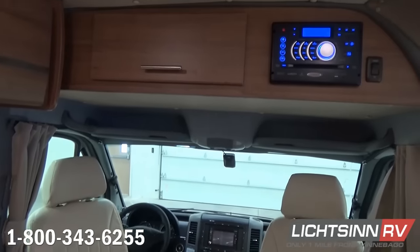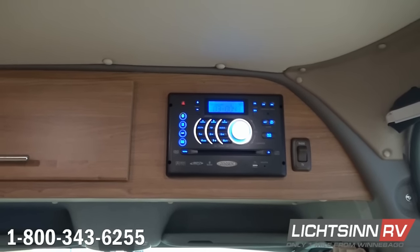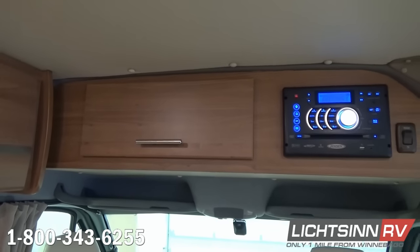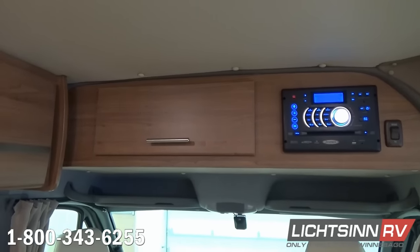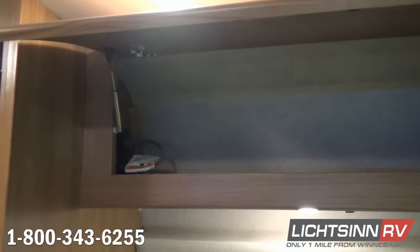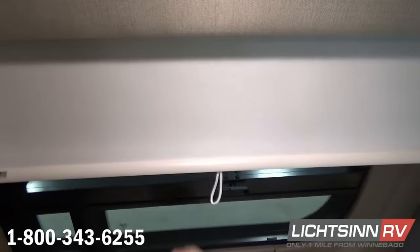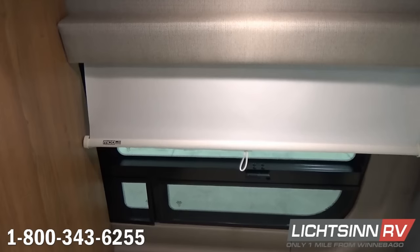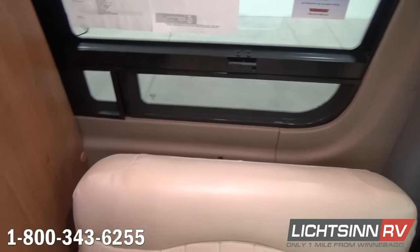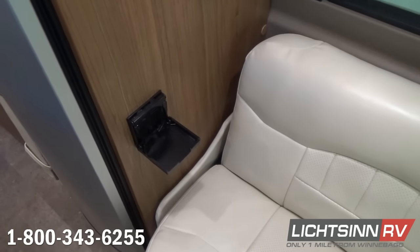Overhead we have the home theater surround sound system including AM-FM stereo with CD and DVD player, alarm clock, and Bluetooth hands-free connectivity to pair your smartphone or tablet for music apps like Spotify, Pandora, or Stitcher. A full bank of overhead Aosta Cherry cabinetry overhead the sofa bed is trimmed out with satin nickel hardware. LED lighting is utilized throughout the coach, using 70% less 12-volt power than incandescent fixtures. The MCD blackout roller shade system is adjustable in speed and allows a preset height. An integrated cup holder is alongside the sofa bed.